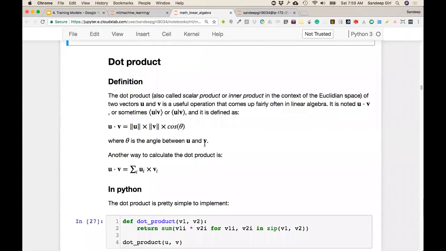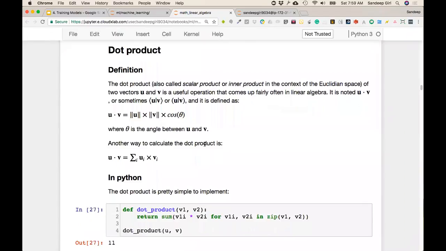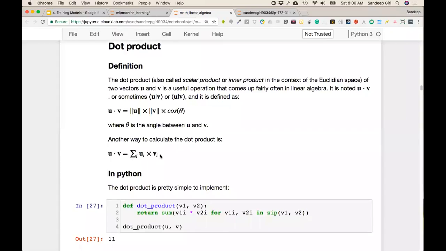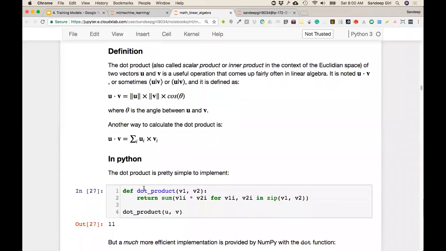Now, so far we have just learned the basics. The dot product is something a little bit tricky to understand when it comes to vectors. It's a little difficult to visualize what dot product means. Dot product is nothing but, for each value in the vector, we are going to multiply it with the corresponding value in another one, and then we are going to sum it up. Okay, so this is how it looks.